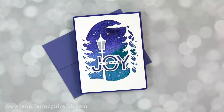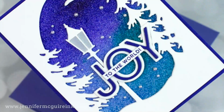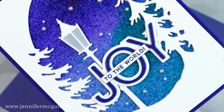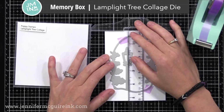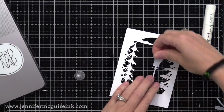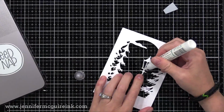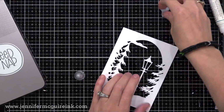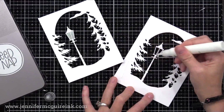Okay, let's look at some more card ideas. In this case, I'm using a large window die. Now this is a great way to show off any background technique that you might have done. Okay, so for this, I'm using the Memory Box Lamplight Tree Collage die. This is a great one that has an oval opening with trees and then the lamp. I did put some vellum on the back of the lamppost just so it kind of looked like a light. Adding little vellum details like this is just a fun way to step up your plain white die cuts.